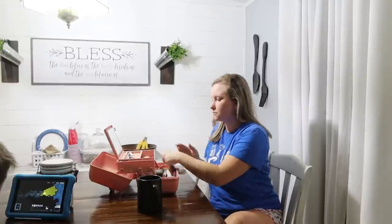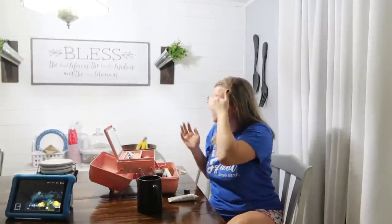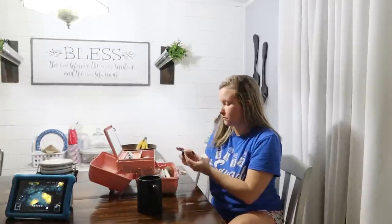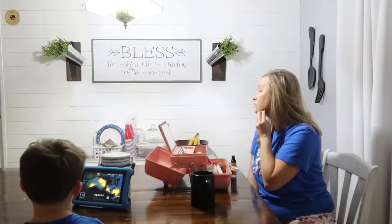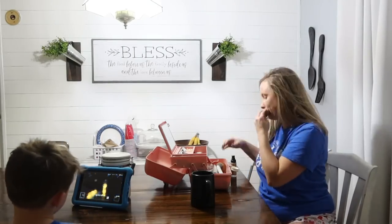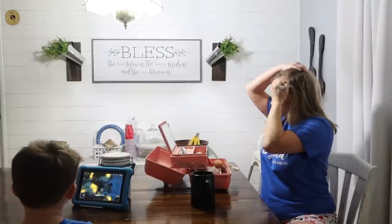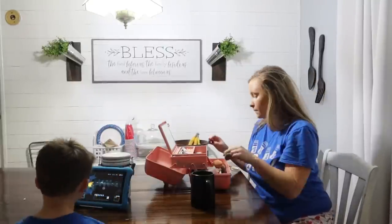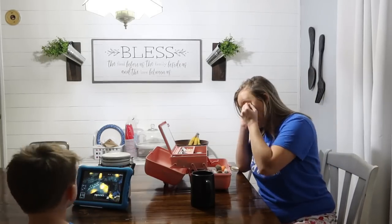I'm just slapping some makeup on my face really quick while I have my coffee and the kids have breakfast, and then we will be heading out the door. This is usually a frazzled time for me trying to get myself ready and get everyone else ready to get out the door. The boys can pretty much get themselves ready — I just have to make sure their clothes match. It's more so my toddler that I have to fully get ready. Thankfully most mornings aren't like this though. We usually have slow, calm mornings before we get into school, but I can share more on that in a later video.